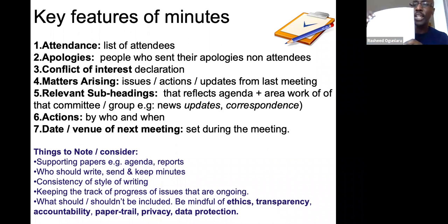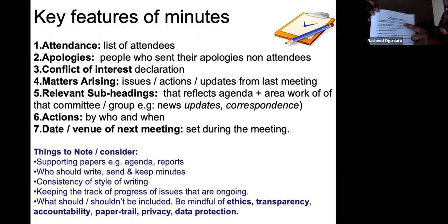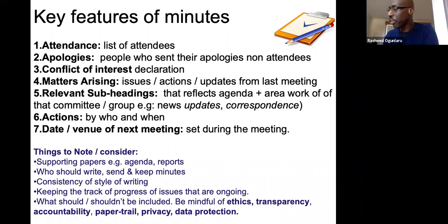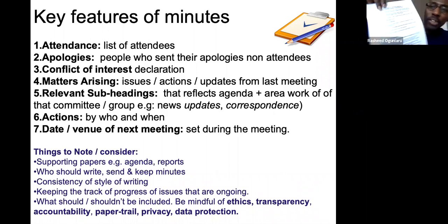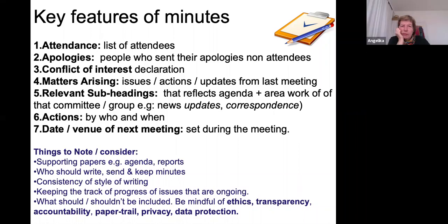And so as we can see here, there's a sample version of a set of minutes that begins in exactly that way. It has a list of the attendees, a list of the people with apologies, and the minutes from the last meeting were then agreed. And it doesn't have conflict of interest in that one. Oh yeah, it does. I think it says here that somebody declared a conflict of interest. That was a historic meeting. So that's a classic way that a meeting might begin.